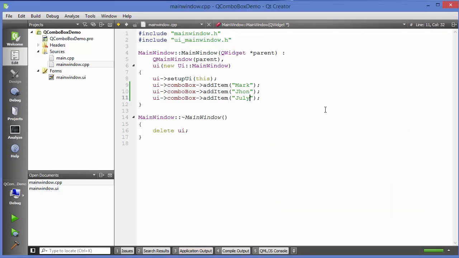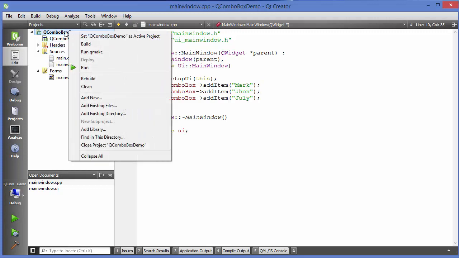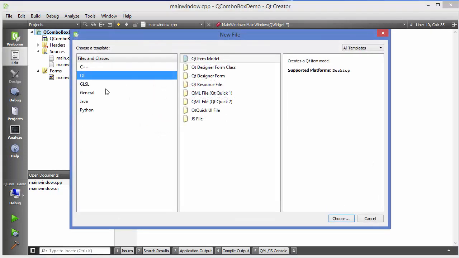Fairly easy, right? Now the second option I wanted to show you is it takes the icon. So it has two overloads, one for the icon and string, and second was for only the string. So how we can add icons to our combo box items? For that we need some resources, some icon files. So what I'm going to do is I'm going to go to my project and I'm going to go to add new, and I'm going to add a resource.